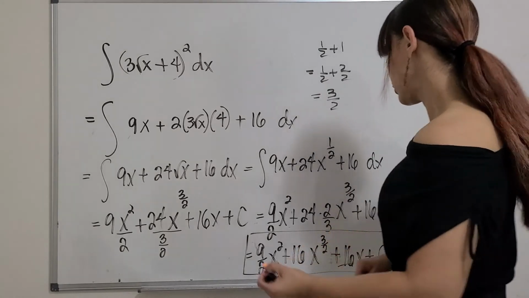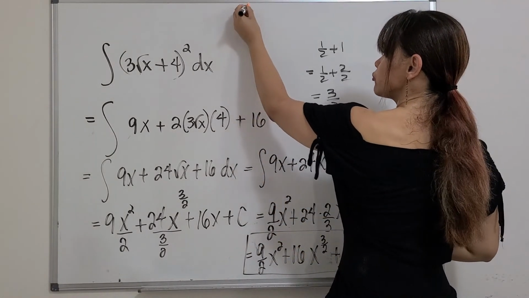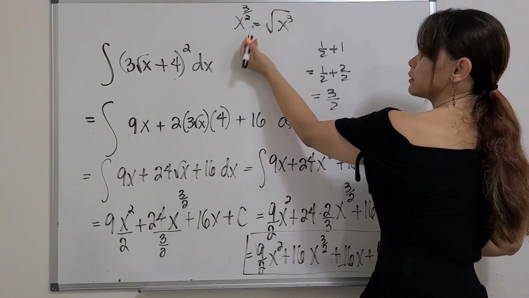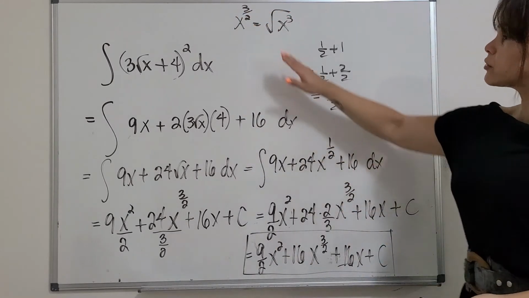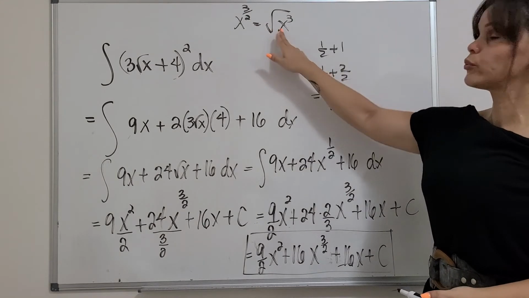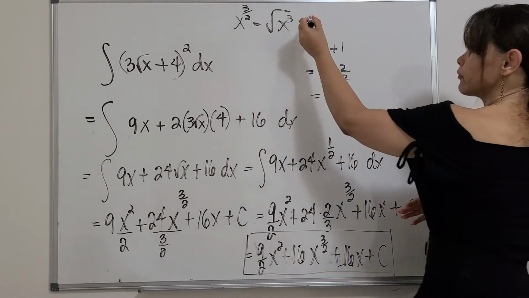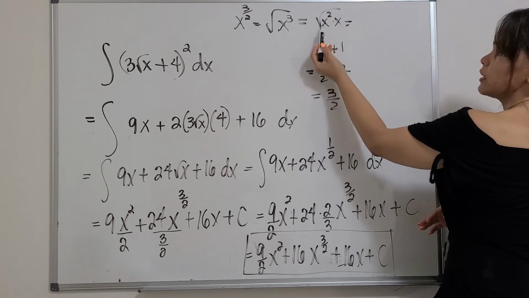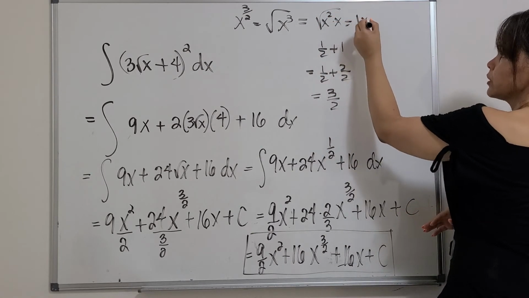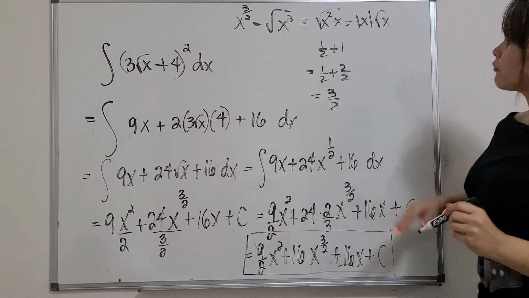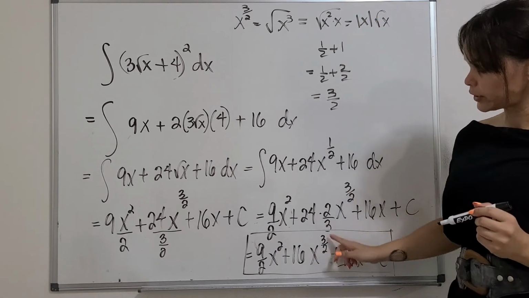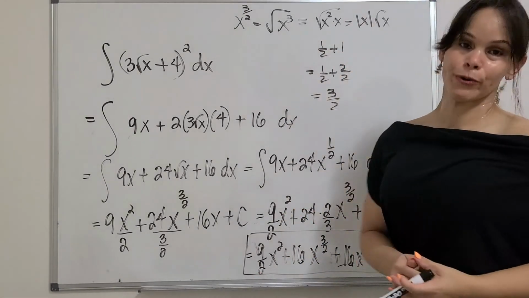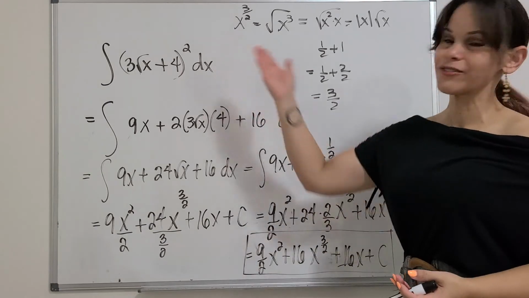Okay, so depending on your final answer, if you can go back to radical form. Okay, so for 3/2, just remember the definition that this is going to be this guy here, and since this is squared, I don't need to write it. Okay, so this is the same as saying the square root of x cubed, which you can simplify a little bit more since this is going to be x squared times x, and here to take out the absolute value. So this is going to be the absolute value of x times square root of x, and you can write it here if you need to write the final answer in radical form. Okay, so this is the answer for this integral.